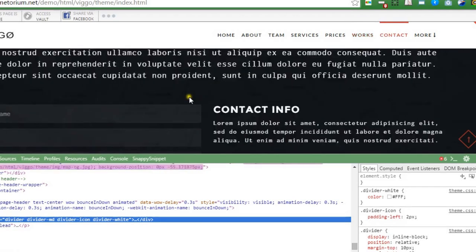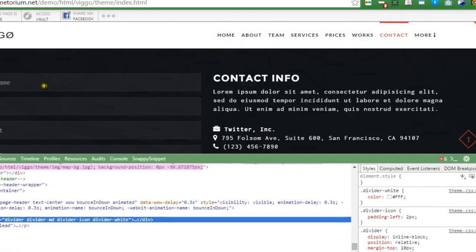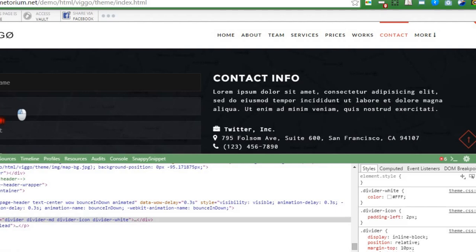Okay, now you can see some important thing. Here is your email, I mean the input form. You can inspect it.